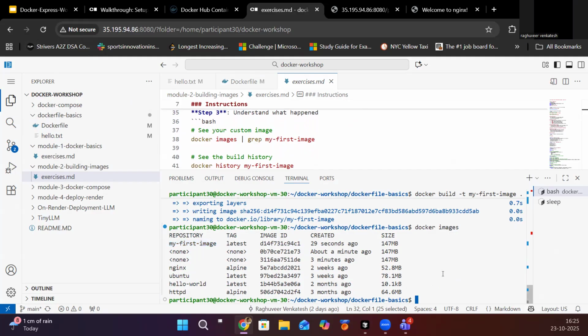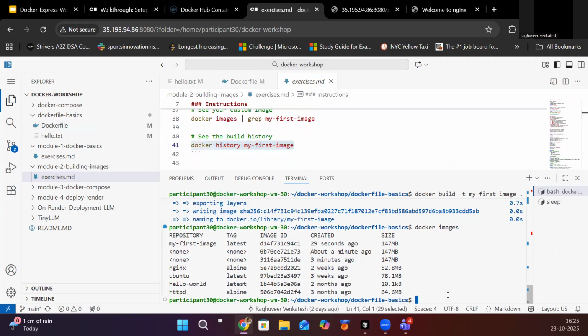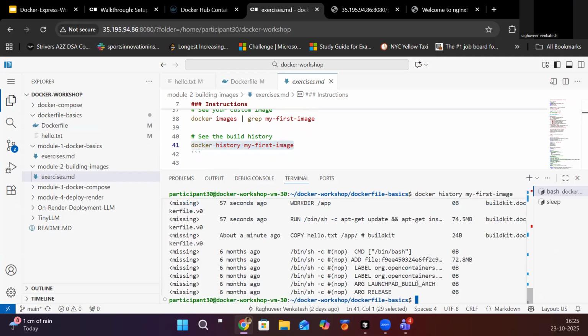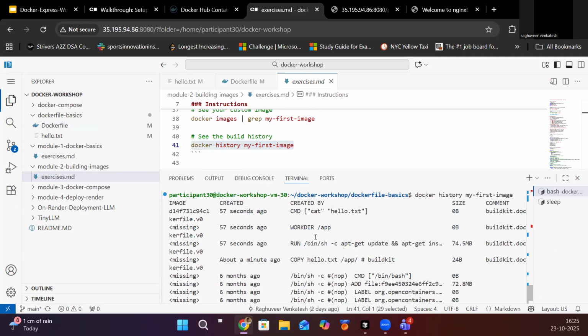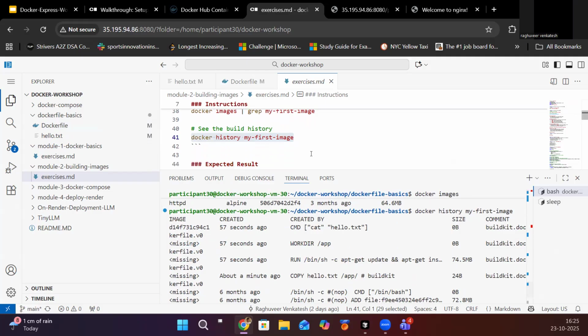And suppose for any reason we lose access to our Dockerfile, suppose it gets deleted, and you want to know how this Docker image was built, you can use the docker history command. If you run this command, you can see the history of how this particular image was built. It will give the exact commands which were run to build this image.